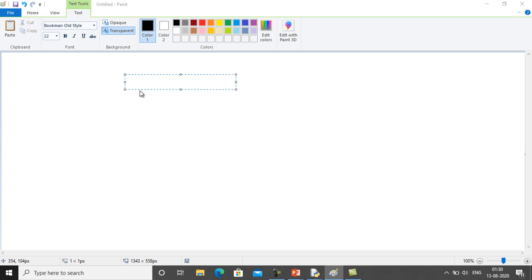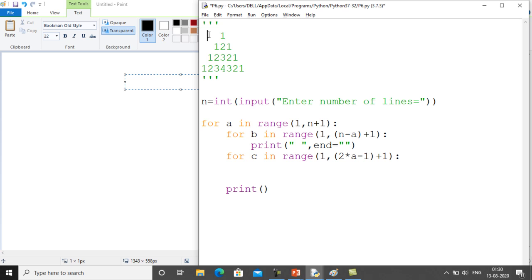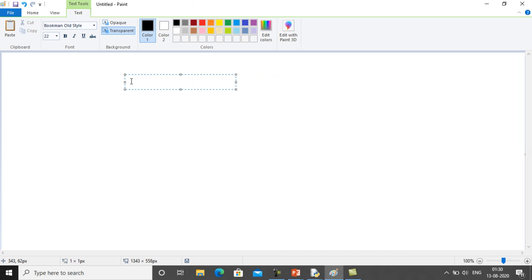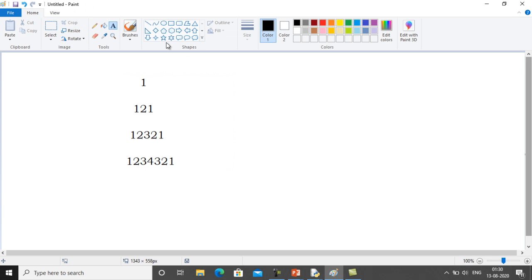Let me do one thing, I simply copy it and paste it over here. Okay, so this is my code, and let me give a gap of one line so that I can easily show you the plotting of different values. Okay, so this is made, and after that we have to show the different values of A.